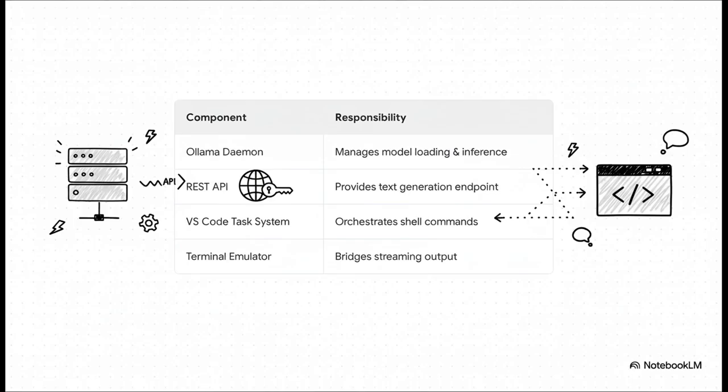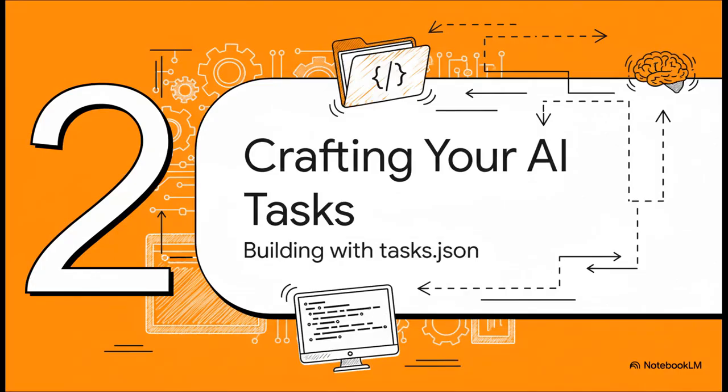You know, the beauty of this architecture is just how simple it is. Seriously. Under the hood, Ollama is just a local server that exposes a standard REST API. And VS Code, it's an incredibly powerful client, perfectly capable of sending shell commands and showing you the output. All we're doing is just teaching them how to talk to each other. All right, now for the fun part, let's actually build it.